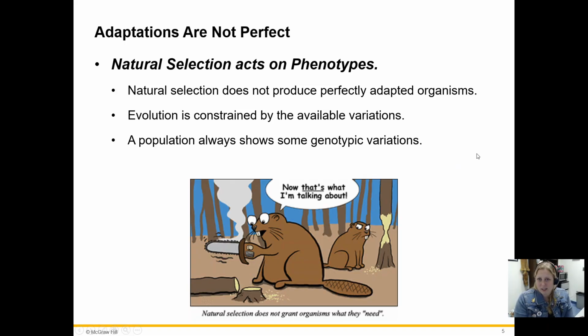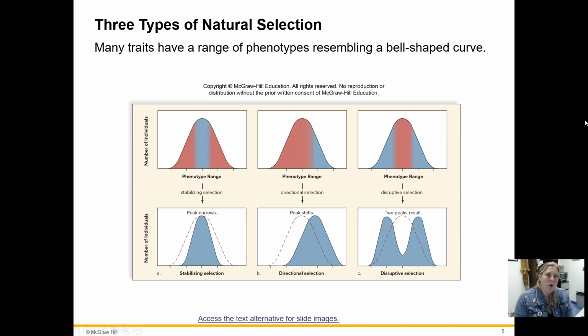So there are actually 3 different kinds that we see of natural selection. These traits generally in a population have a range, and we consider them a bell-shaped curve. If you remember back to genetics, and we were talking about human height and those polygenic inheritances, and we end up with an average height, okay? Natural selection tends to fall within that, where you will have individuals that have extreme phenotypic traits, but the majority of individuals are going to be in between those phenotypic traits in a naturally occurring population.